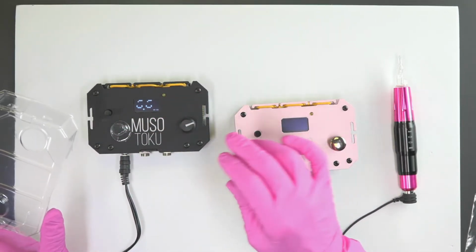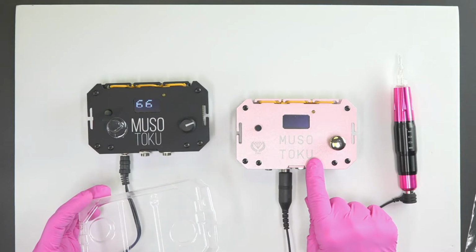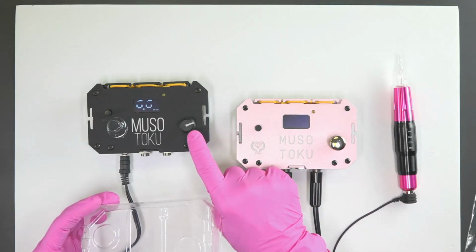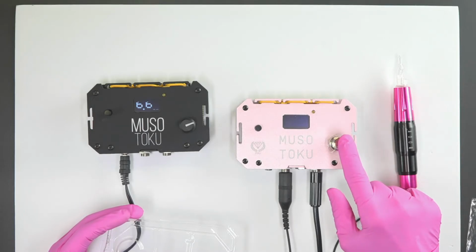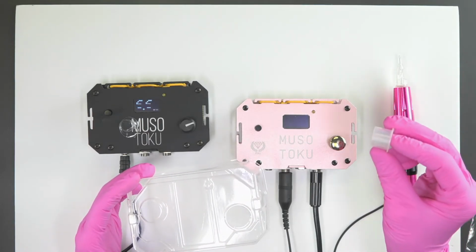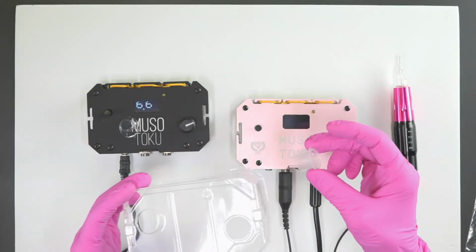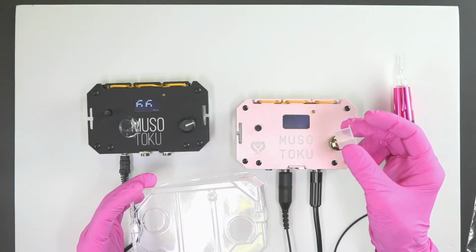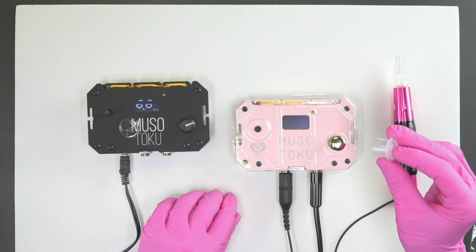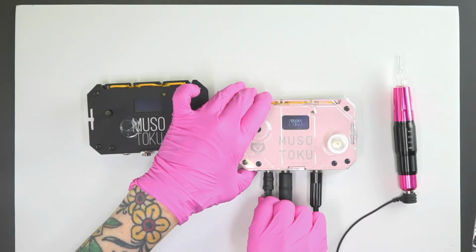But there's one little caveat. When they made the pink power box, they wanted to put a couple extra features and make it a little feminine for us PMUers. So they gave it a gold knob. The gold knob is bigger than the black knob. So when you try to put the plastic cap over it, it doesn't fit. Just doesn't fit. So a good solution that works fantastic is size 14 ink caps. Everybody knows how inexpensive ink caps are, and we have these on the Girls Ink store. So the plastic cover goes right over the box, and the size 14 ink cap goes right over the gold knob perfectly. Let's turn it on.